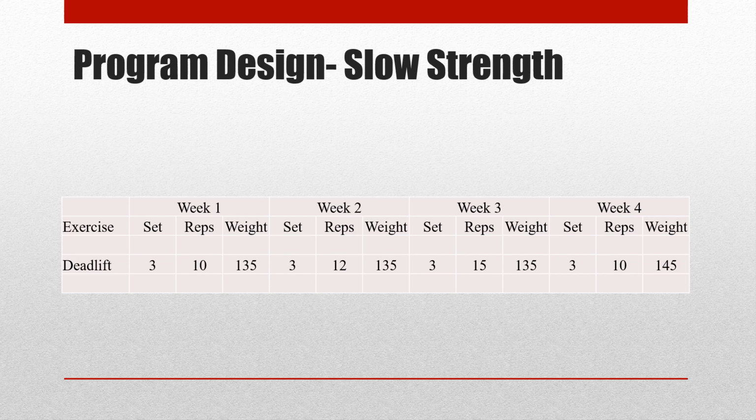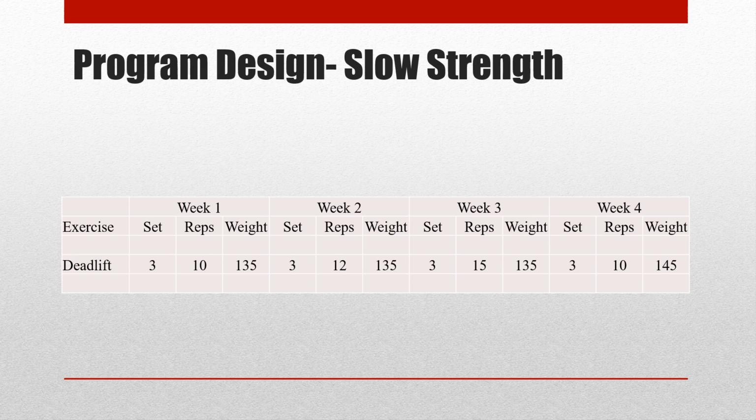This is a really good overall rep and set section to basically work on building a little bit of strength, a little bit of muscle endurance. So for instance, we'd start this at 135 pounds. Week 2, we'd still stick with 3 sets, but we'd go up to 12 repetitions, still at the 135 pounds. Week 3, we would increase the repetitions to sets of 15, still with the same weight, still 3 sets.